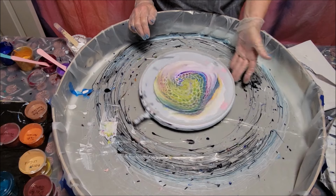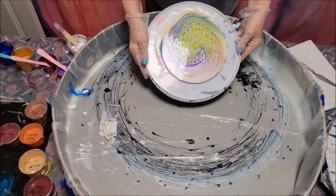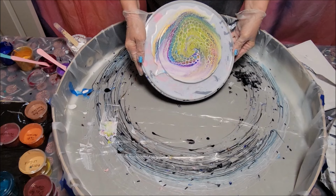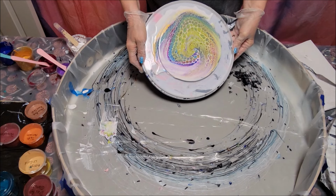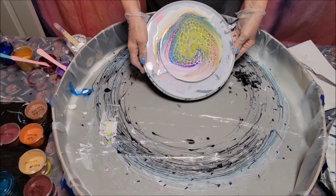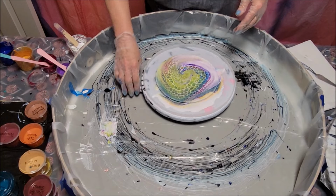All right, let's see where I am at. Yeah, I'm keeping too much of the ugly. She's not going to be perfectly round. I've got kind of a weird thing going on here. And most of these I'm not keeping. I'm just soaking them off and trying again.